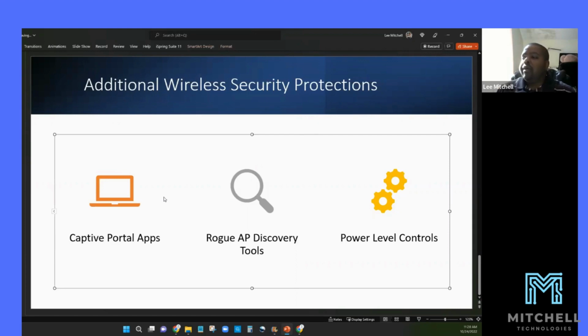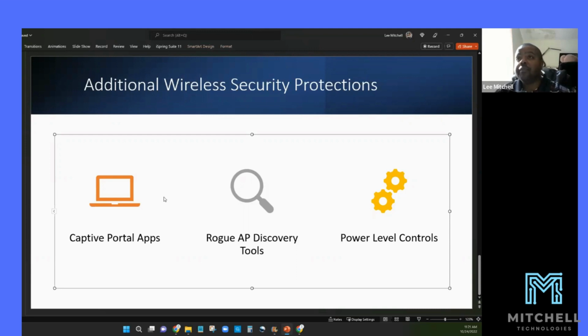Captive portals, and what that says is that before someone gets onto your network, if you can send them to a captive portal to actually encrypt their network connection once they log on to your network. You see this a lot of times in hotels. Whenever you log into a hotel network, they will ask you to go to a particular page and then accept the policies there, right?